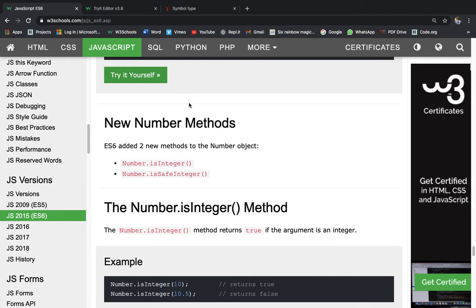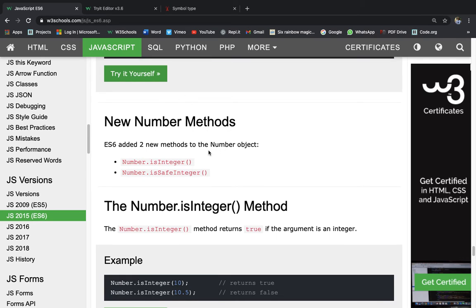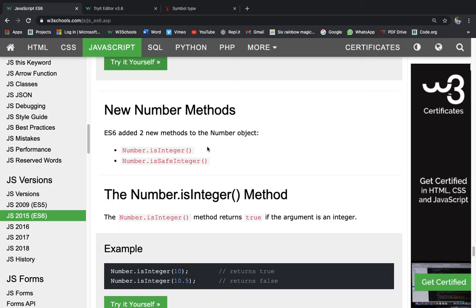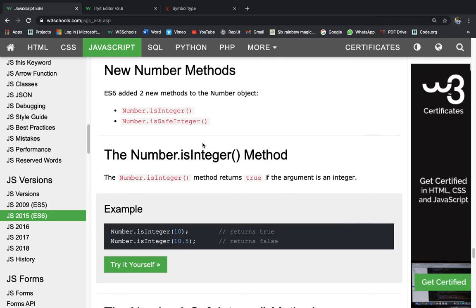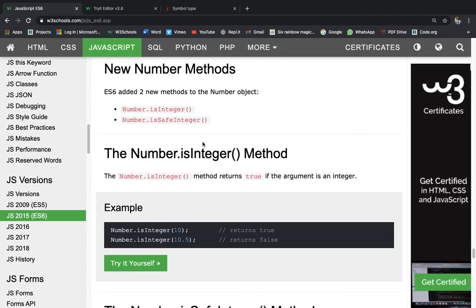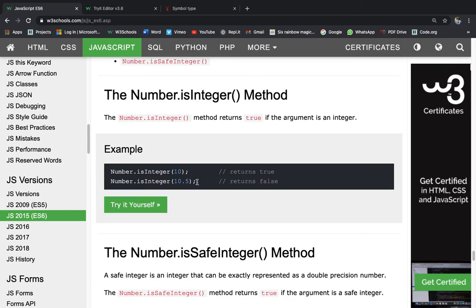New number methods. ES6 added 2 new methods to the Number object: Number.isInteger and Number.isSafeInteger. The Number.isInteger method returns true if the argument is an integer.